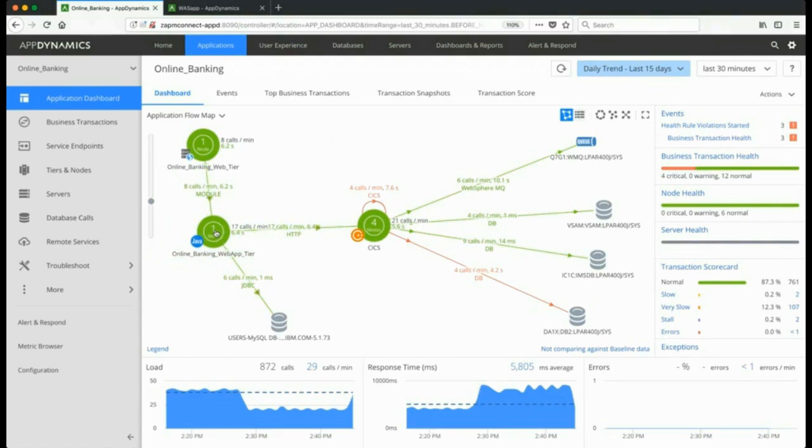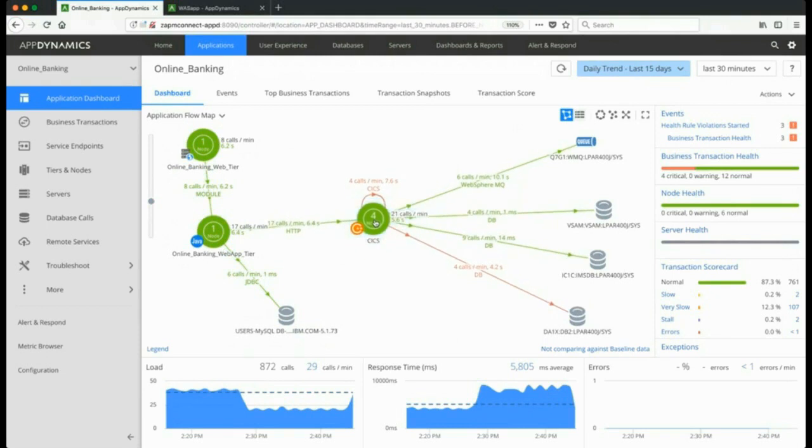Again, this is a Linux system running the AppDynamics Java agent, and we can see that it has discovered that there are a couple of back-end services that it's calling. The first one is a MySQL database, so we can see that there are some requests going to this database. This is kind of normal AppDynamics behavior. And then we can see that there are also HTTP calls out to this Kix tier. And this is something new, right?